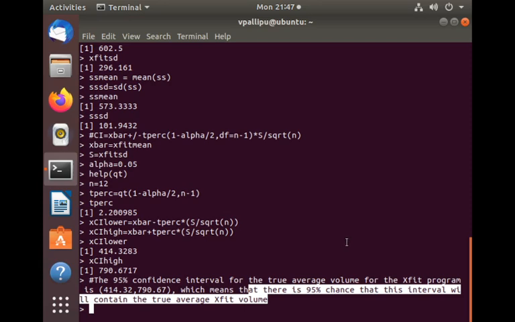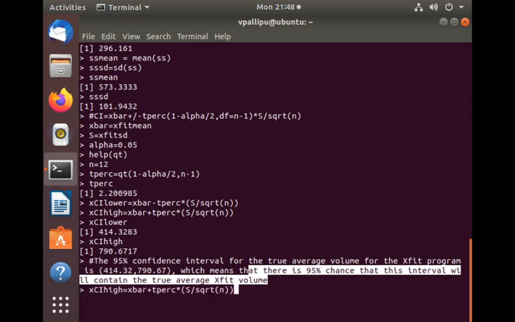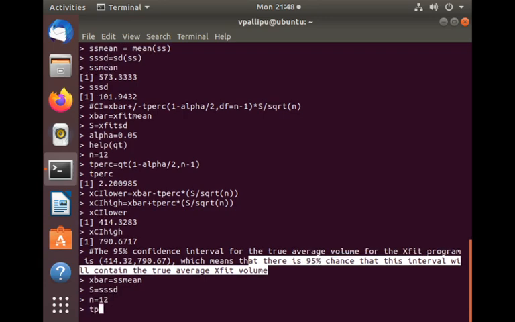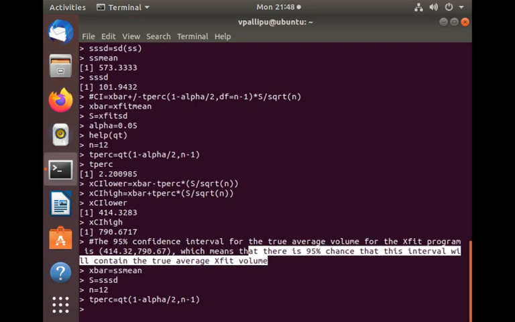Let's solve problem number 5 now. In problem number 5, I want you to do the same thing, but for the starting strength program. So I would like for you to get the 95% confidence interval. Now, since I have used some of these functions, what I'll do is just change the variables. So x bar is going to be the SS mean. The sample standard deviation is going to be the starting strength sample deviation, and alpha is the same. T-perc is going to be the same, but I'll reevaluate it just in case: 1 minus alpha divided by 2, comma, n minus 1.